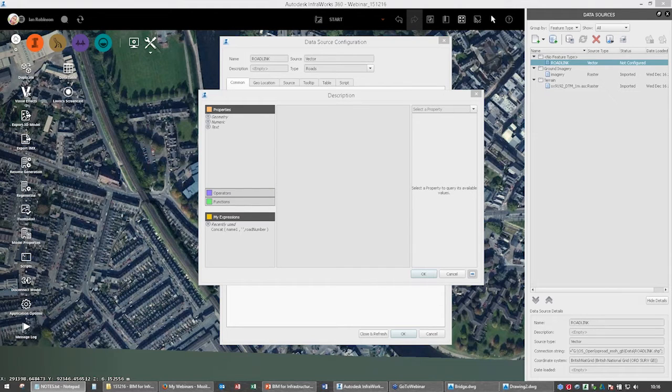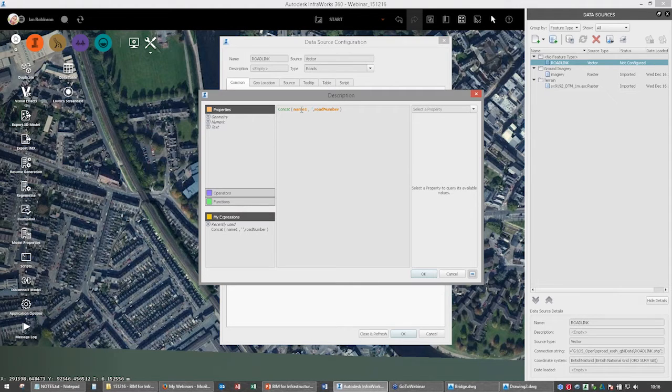I'll just use the concatenate command in there, and we're going to concatenate name 1 and a space and road number. And if we just have a look, you can see the data in there, so there's name 1, etc. So we've got all the different data in there.